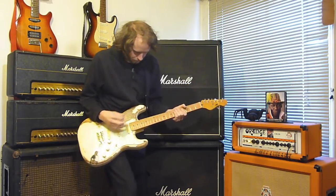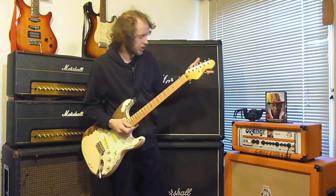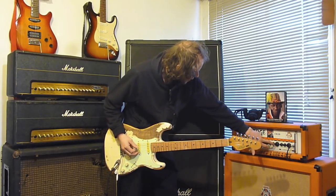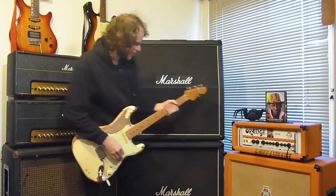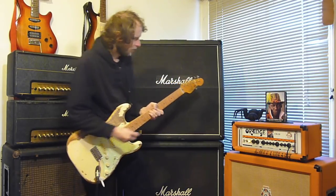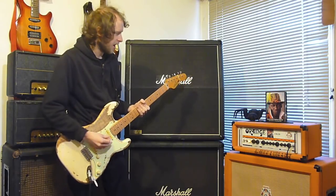I don't know, let's see what we can do quick. Right, so at this point, I'm going to turn the treble all the way off, and the volume on the CR120's dirty channel is all the way up. I'm going to put the gain to about 3 1/4, and the bass to about 4. This might be a bit too boomy in here, but I've got the mids on 3, bass on 4, and gain about 3 1/4. Too much low end on that, I feel, and it's not quite there. So, boosting the gain now to 3 1/2.